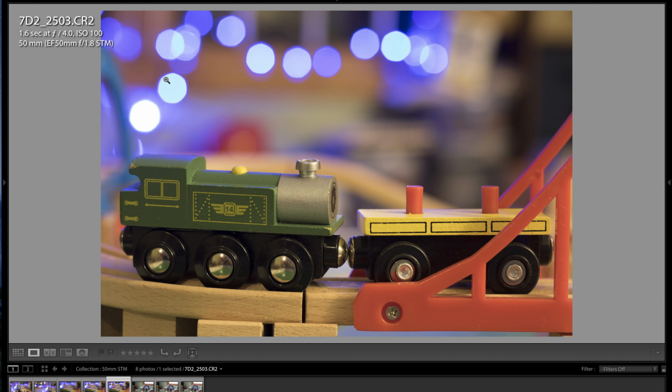I also wanted to point out these highlights in the background. I'll talk a little bit more about this later, but the new lens has a 7-bladed aperture, or 7 aperture blades, and they're all rounded, so the background highlights are quite nice looking on this lens. The other difference that I noticed is the focusing on it.